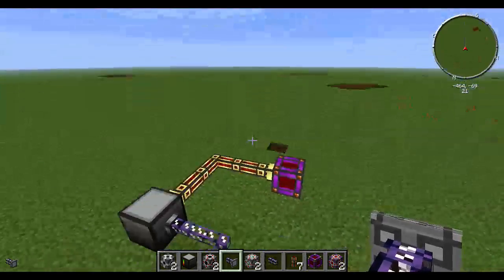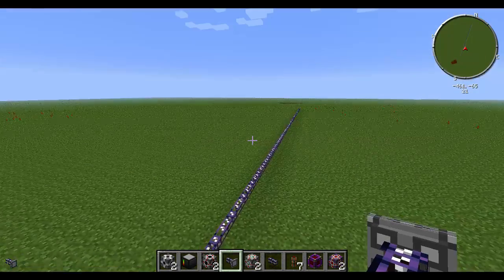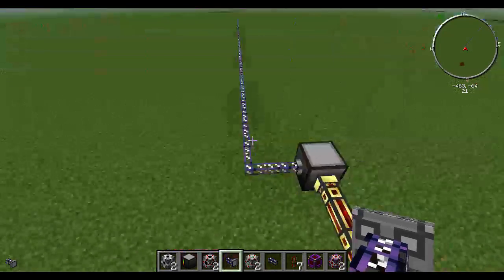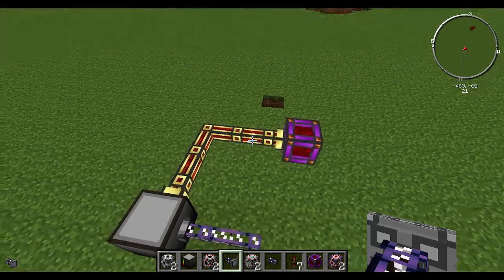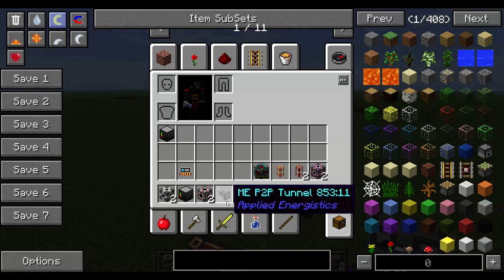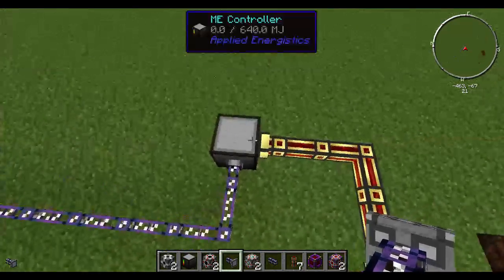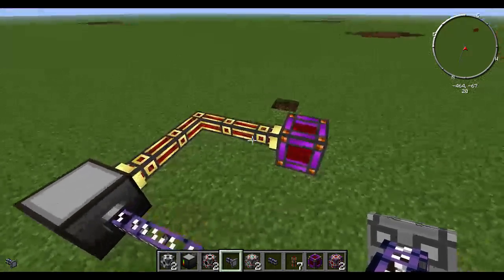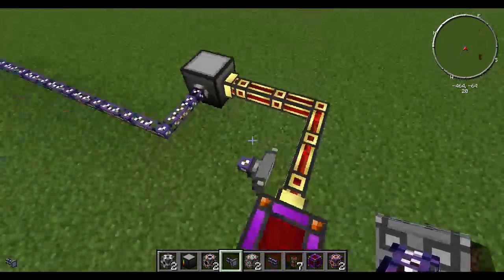But one issue we came across is we can either build small power plants in everyone's house or have one massive power plant. We were looking and we found a thing called an ME point-to-point tunnel. I think it's point-to-point. Could be peer-to-peer. It's computer-based, so yeah. And, well, we thought, okay, we can just set it up straight to this.